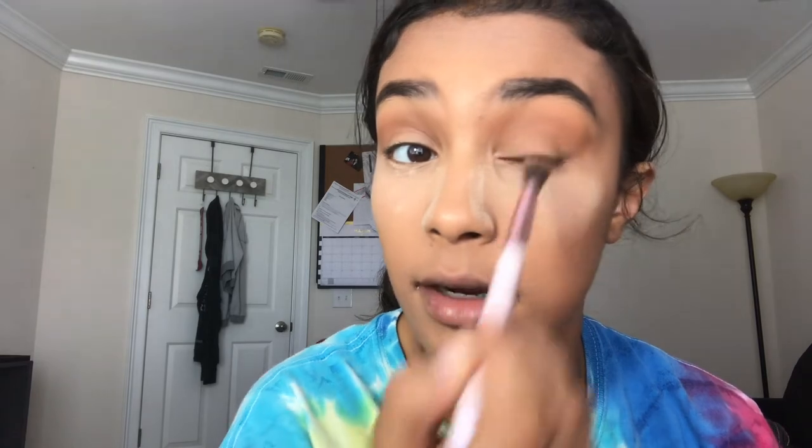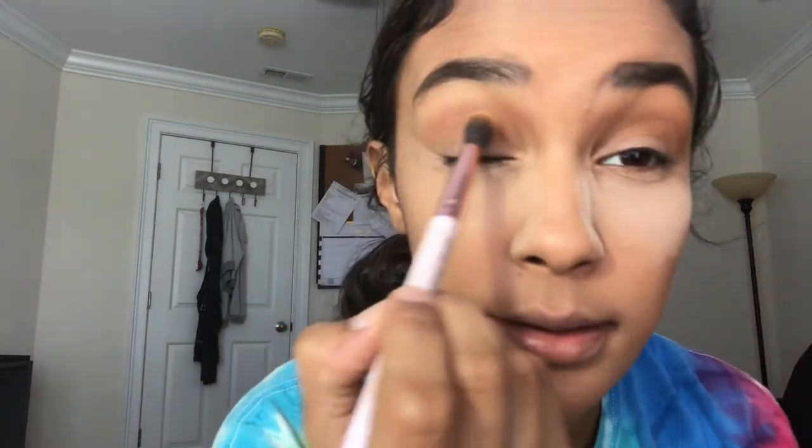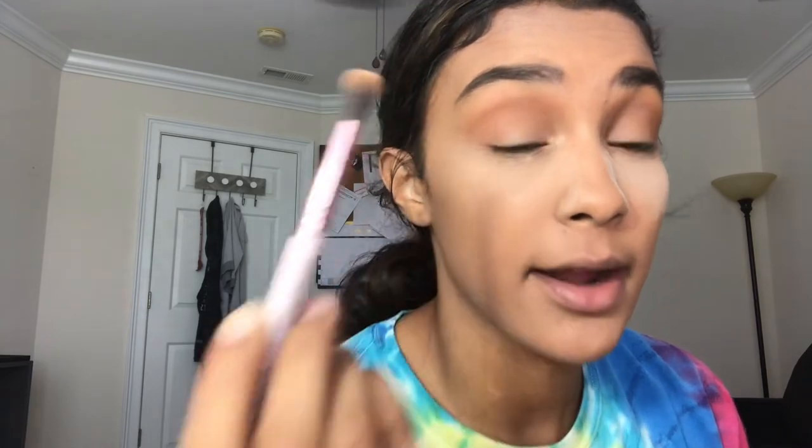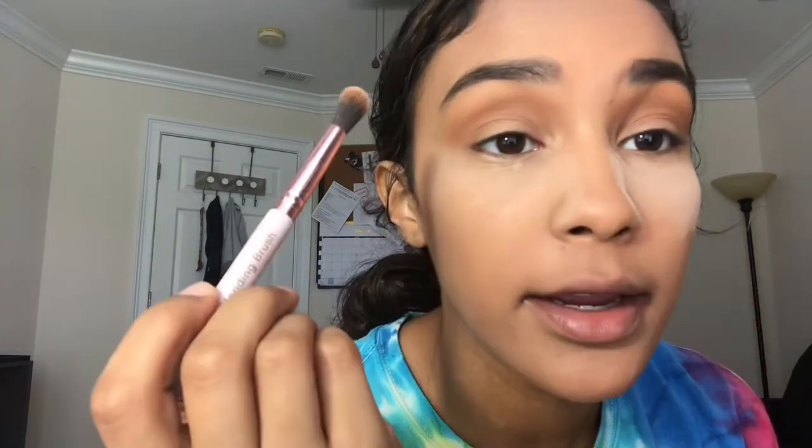This is my natural look that I like to do very often if I'm just, you know, probably running some errands around town or whatever. It's just an easy look that literally takes no time to complete. And it's just very simple, and that's why I like it. So I'm just going to keep blending in circles in my crease with the color Creamsicle, and to hopefully get a seamless blend around the edges. And that's really the goal here.